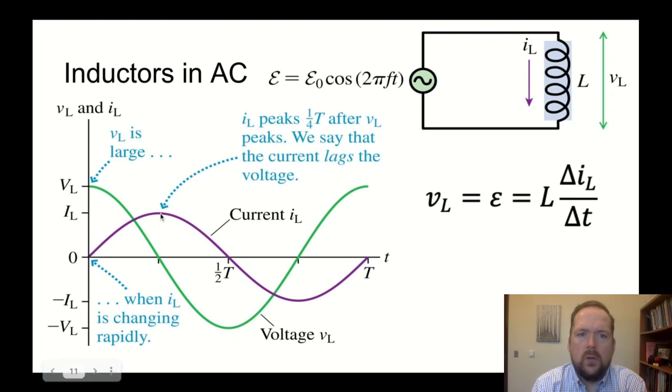So the current through an inductor actually peaks a quarter of the period after the voltage has peaked. So you start out with peak voltage, but that inductor induces that back EMF and fights against that flow of current. And so it takes a while for the current to ramp up, and the current doesn't actually achieve its maximum value until a quarter of the period after the voltage has been the maximum, which happens to coincide with when the voltage is momentarily zero. So as the graphic points out, this can be described as saying that the current lags the voltage.